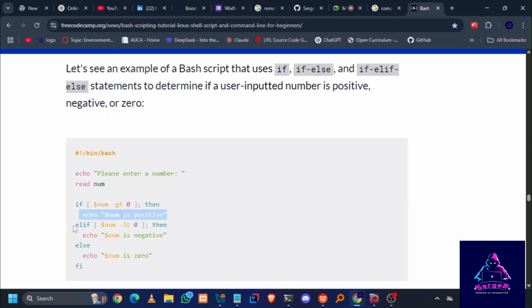And if the number is less than 0, it means that it's negative. After all of this doesn't meet, of course it has to be 0, right?